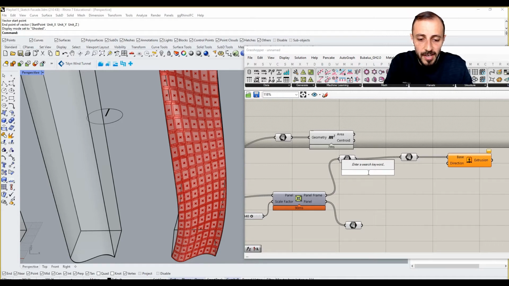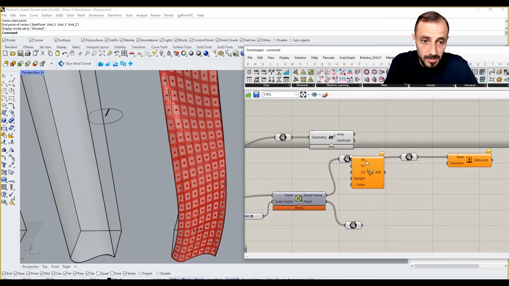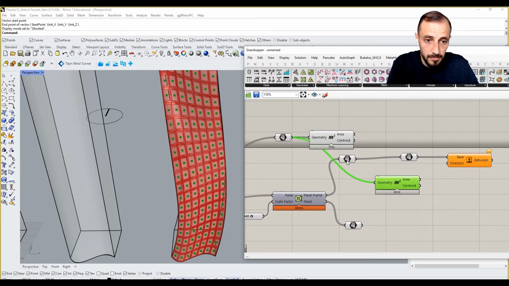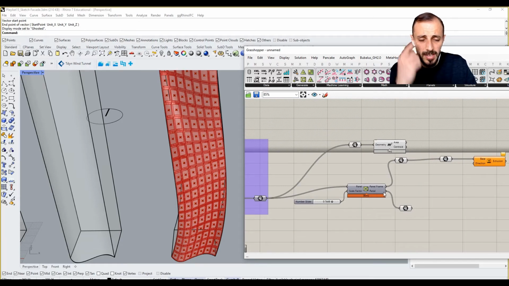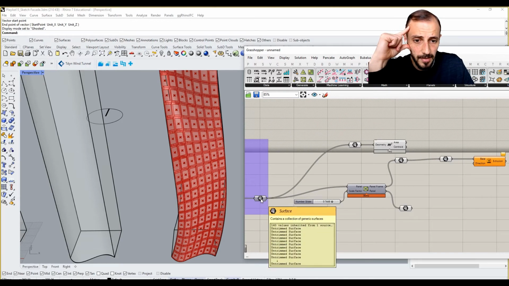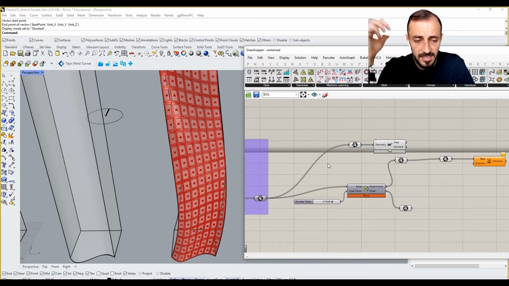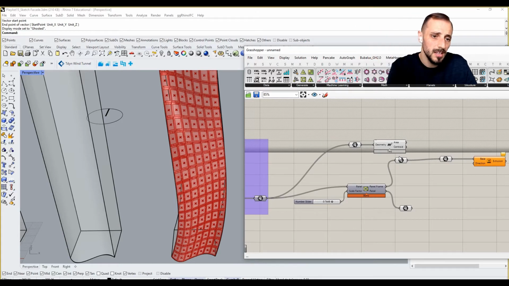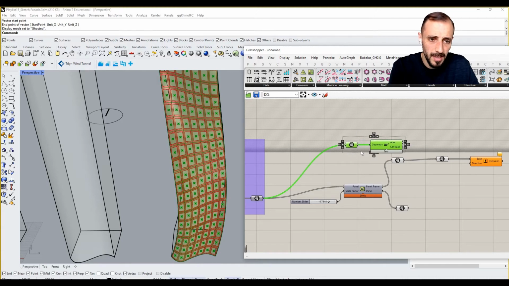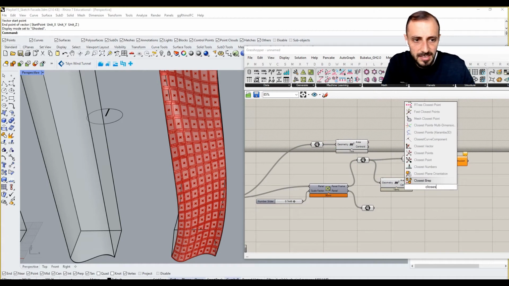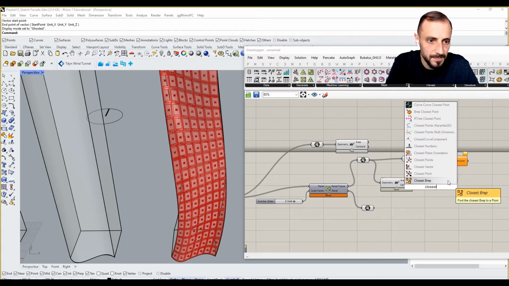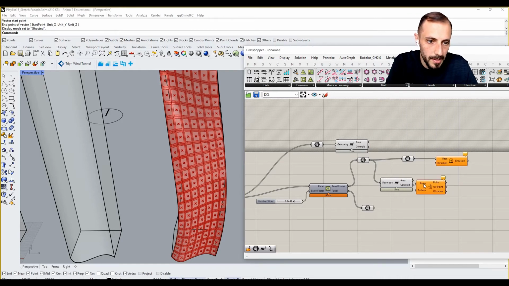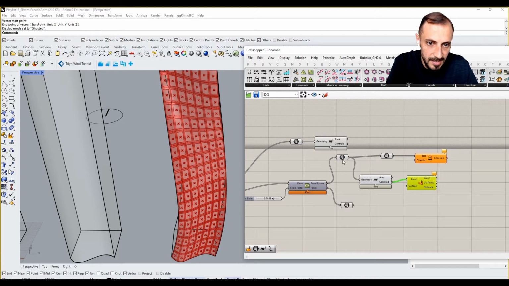What I was trying to have in mind essentially is to have the untrimmed surfaces, the initial ones, but we can proceed with this one too, I think. I just have this surface, closest point. This is my point and this is my surface.